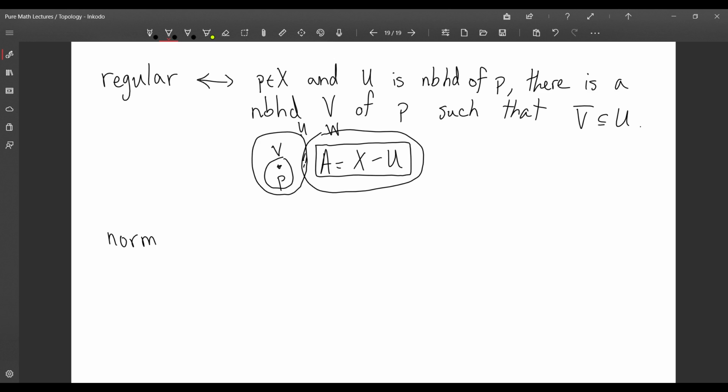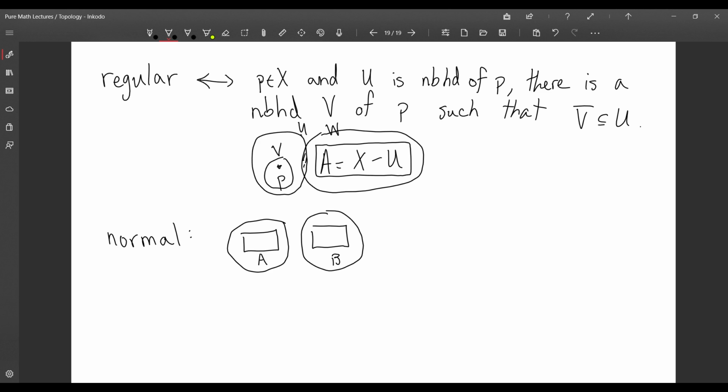The next separation axiom is normality, which says that if you start with two closed sets A and B, then you can find disjoint open sets which contain the closed sets, right?